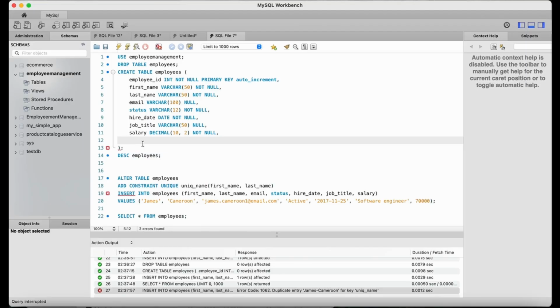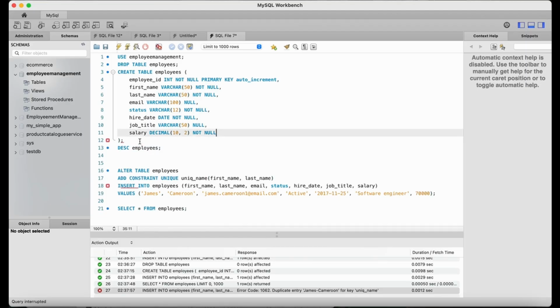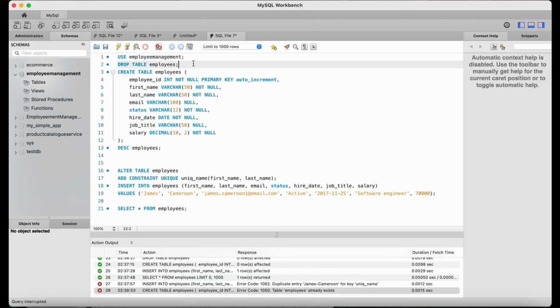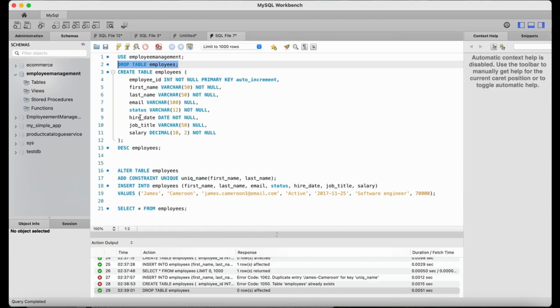Now let me drop and recreate this table so that we can get the hands on it as well. Sorry, the table already existing. Let me drop it. Okay, so it has got dropped.